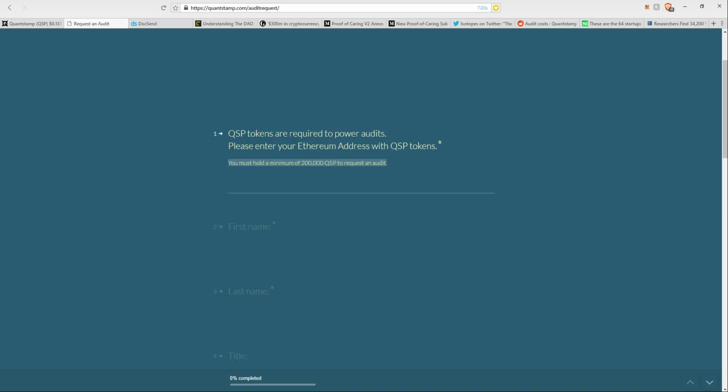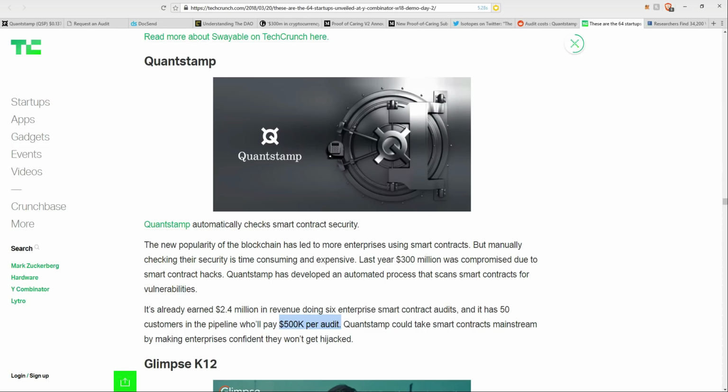Also, yesterday, there was a confusing article from TechCrunch that posted this. This article said that it will cost 500,000 per audit. So that's very, very different from the information we've otherwise gotten. So at this point, I don't know what the cost of their audit is. In fact, after reading a lot on all their various social medias, I'm not actually convinced that any of their community members know for sure, or even the moderators.